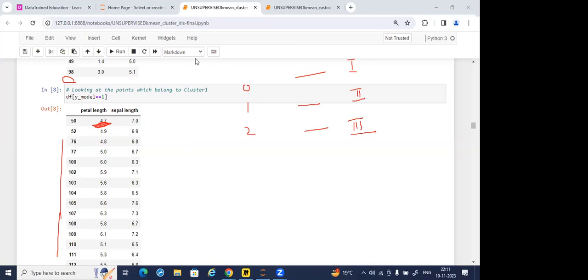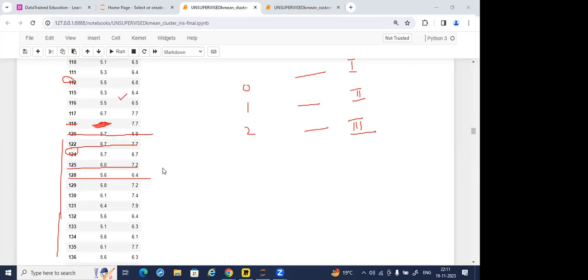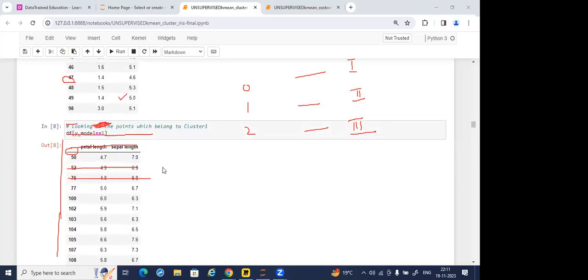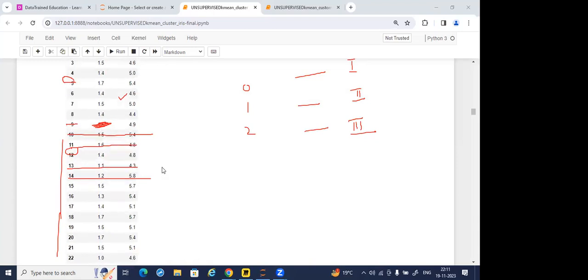So how can you identify? Suppose row number 50, row number 52, row number 76, row number 77, row number 100, row number 102, these belong to the different group, which is 1. See, all these are the row numbers showing that these rows belong to another group, which are mentioned here. 3 groups are there.